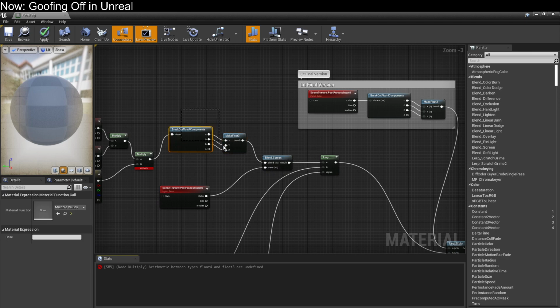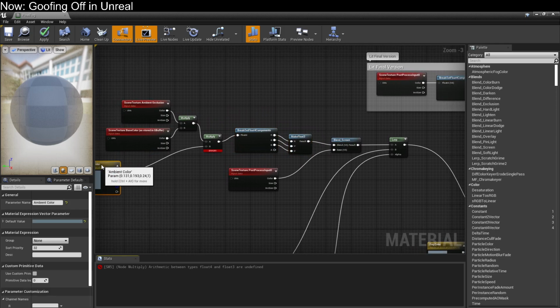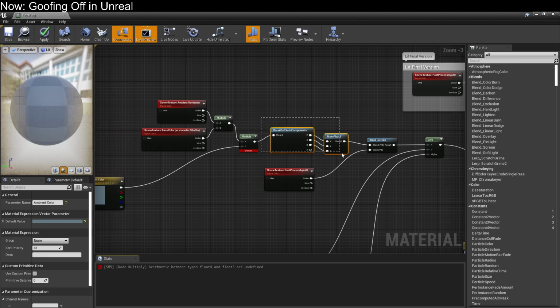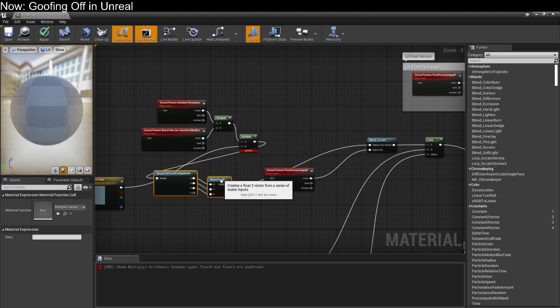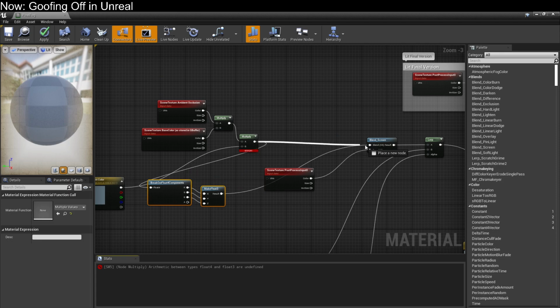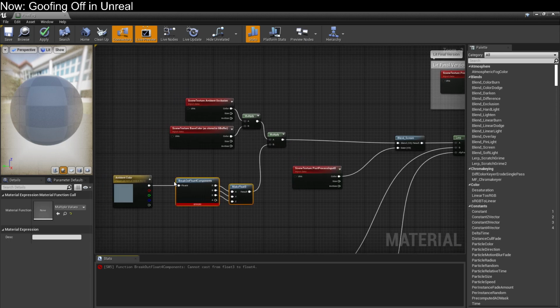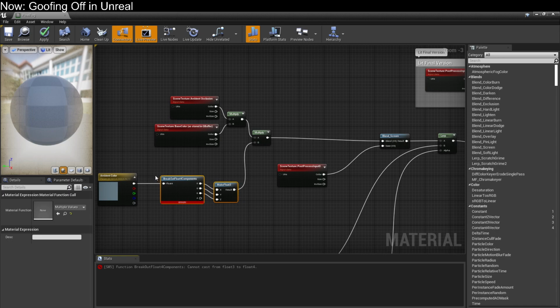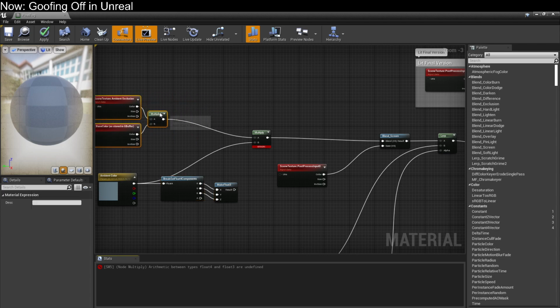This cannot be the way that it was intended to work, because it is trashy. Oh, it sounds like I have a problem where it's actually in the wrong area. Let's move these over here instead. This will go straight to here, and this will go in here, and then here. You would think there would be a better way to get that, right? Cannot cast from float 3 to... So this is a float 3. This would be the float 4 then. Okay, that's fine.